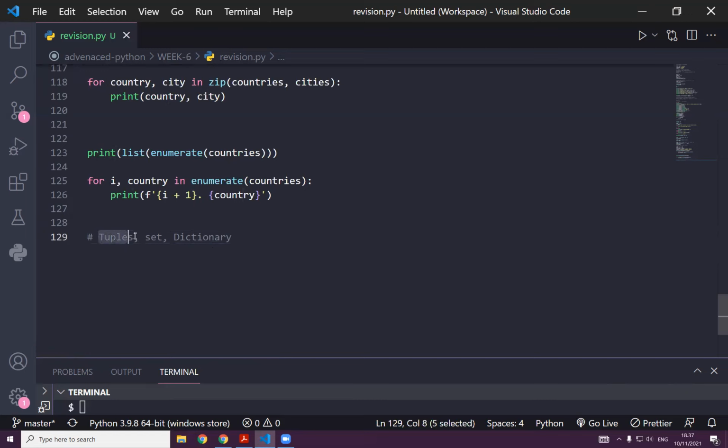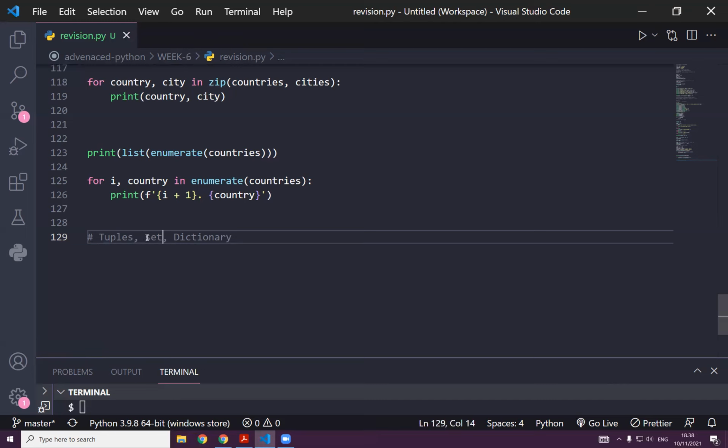But what's the difference between tuples and list? They share quite a lot of similarity. The difference is actually we can't modify tuples. Tuple is immutable. Yeah, we can access it by index and we can loop through, but we can't modify it. Once you create it, it's created.